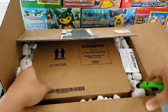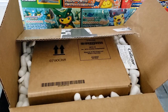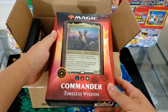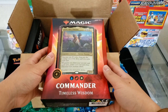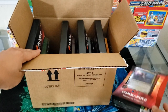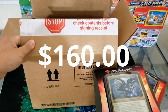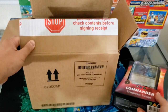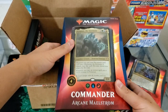Ikoria Commander - Magic the Gathering products. It's a box within a box. I've actually been super excited to receive these. The Magic the Gathering 2020 Ikoria Commander decks are pre-constructed Commander decks. Comes with 100 cards and they're actually really, really nice. Very valuable too - in the Timeless Wisdom deck there's a single card that goes for like $35. We have the whole entire set of all five different decks. I believe I purchased this for $160, which is an absolute steal. It was a pre-order and these are already sold out - if you do find them now, you're paying like $240.